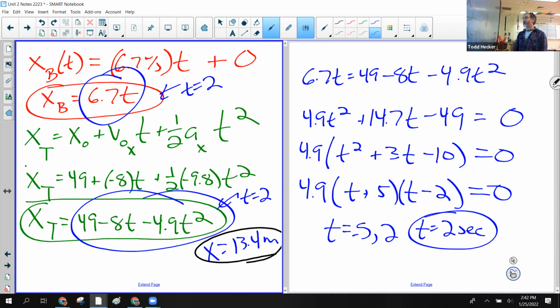Okay. All right, there is a lot going on here. This is a classic physics problem, right? We've got two moving objects. When do they meet? The trick for this is you write an expression for the position of each one and set those two positions equal to one another. As you are doing that, you need to consider: is the velocity constant or not constant? If it's constant, it's just velocity times time. If it's not constant, then you've got to do the 1/2 at squared equation. All right, so there we go.